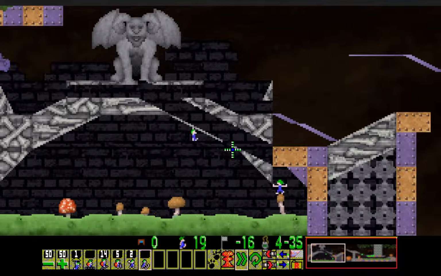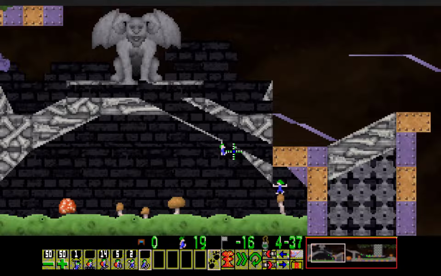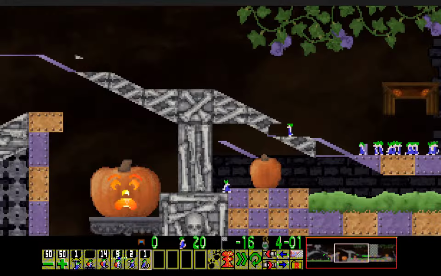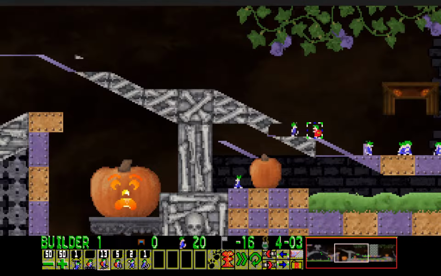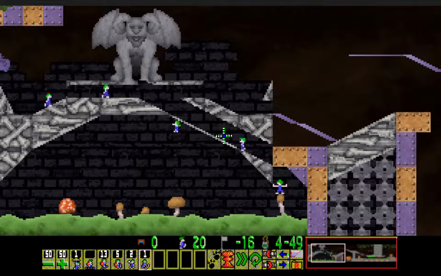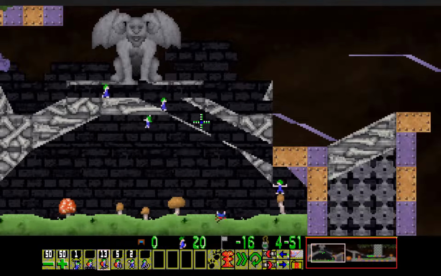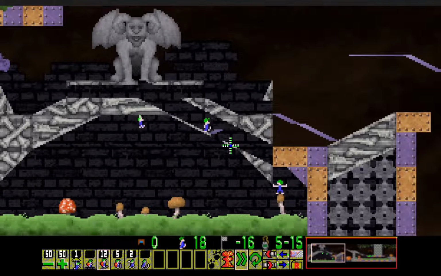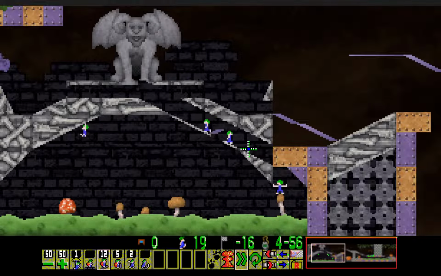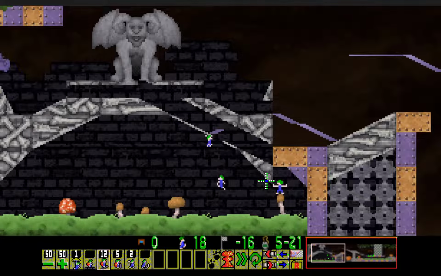Did he actually stop? No, he goes on there. But even that, I think even if we put a builder staircase there, he still wouldn't be able to keep on going. Yeah, that's too big of a vertical drop. So, most certainly not.